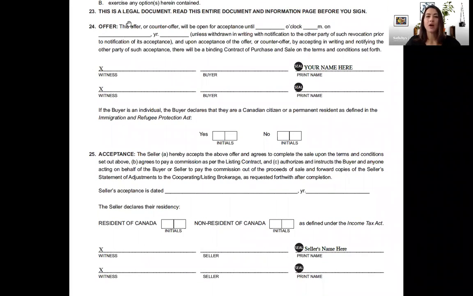And the last part of the contract is how long the offer is open for. So you will leave a time, you'll make an offer, and we'll give the seller some time to decide whether they want to accept the contract, counter the contract, or reject the contract. And it's nice to have some time if you need to go back and forth.